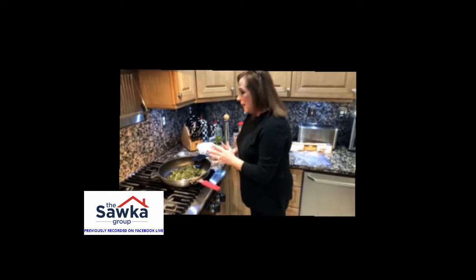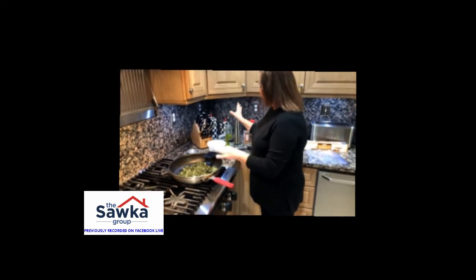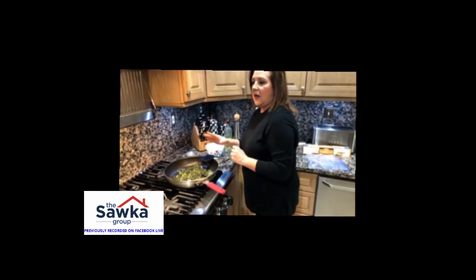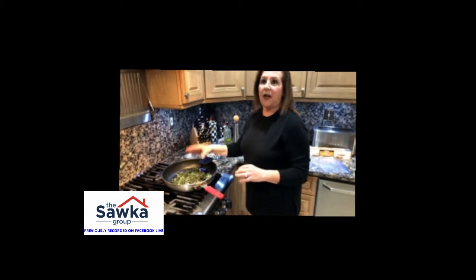So, anyway, back to my spinach. We saute up the spinach with all the seasonings and the butter and the olive oil. We get it going. When it's almost done, I take mega handfuls of grated pecorino romano and throw it in. Don't tell my mother. She never wanted me to use pecorino romano, only feta.